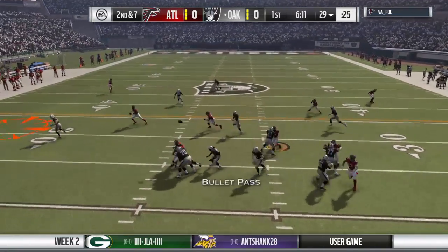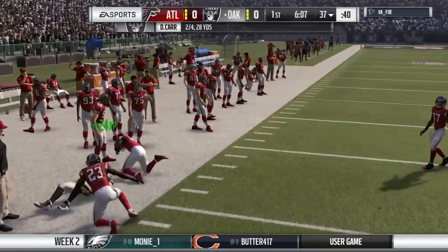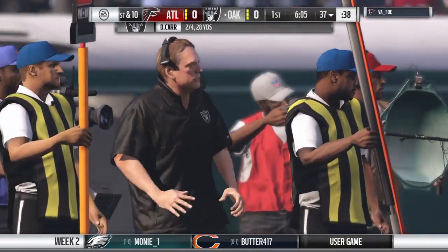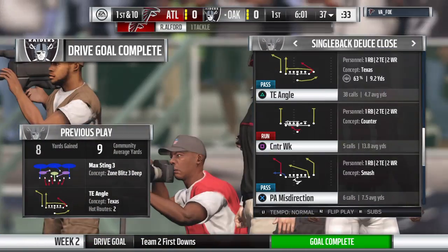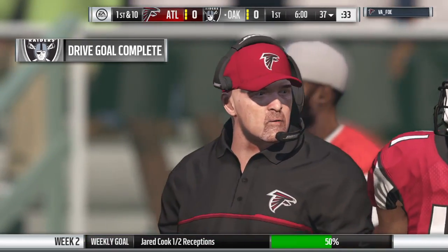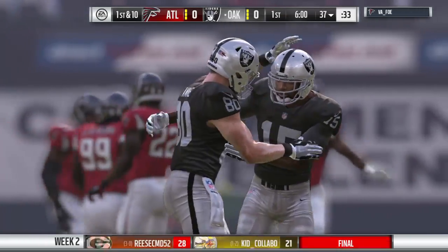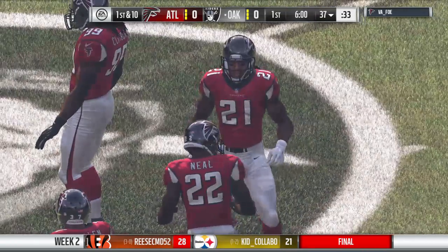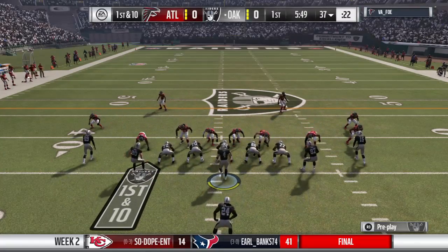On 2nd down, here's Carr. It's caught left side, Tammy, and he'll be brought down right around the 37. 8 yards on the pickup there, and it moves the sticks. Coaches always harp on the quarterback reading the defense and getting it to the open man. That's good recognition there. And how about what he did after the catch? Yeah, hit your tight end, let him get some rack. When he gets moving, not many guys want to come over and put a hit on him, do they?